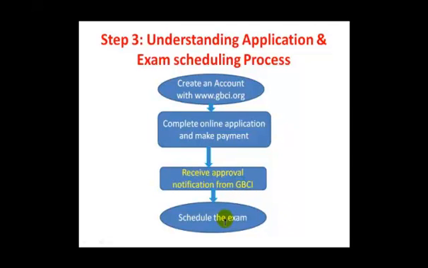On receipt of approval notification, you can schedule your exam within 1 year from the date of receipt. You are allowed to make a maximum of 3 attempts during this 1 year period. But if you are taking this course, I will strongly recommend you to take the examination within 1 month after starting the course. And also, I am very sure that you will pass the examination in the first attempt. We will have a detailed webcast on application and scheduling the examination in the middle of this course.